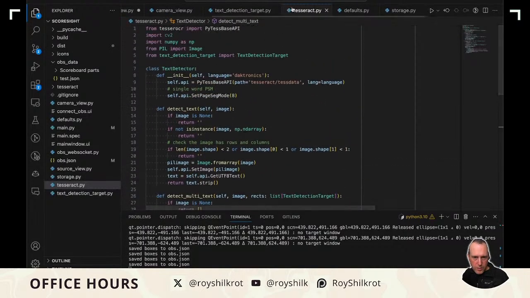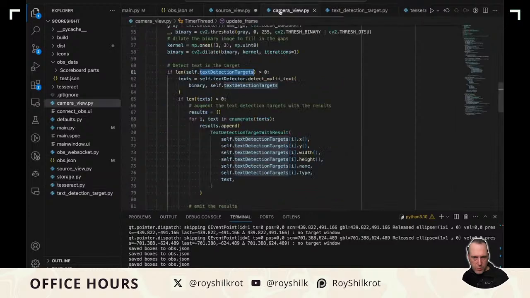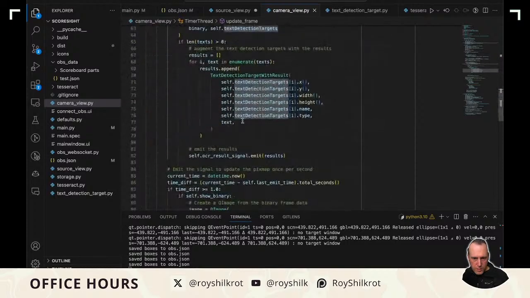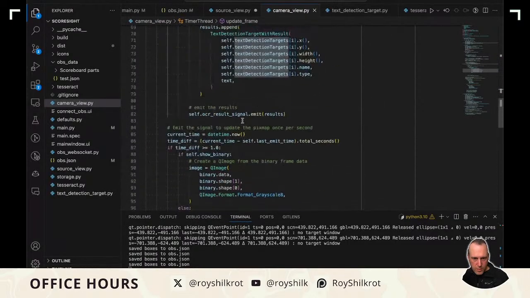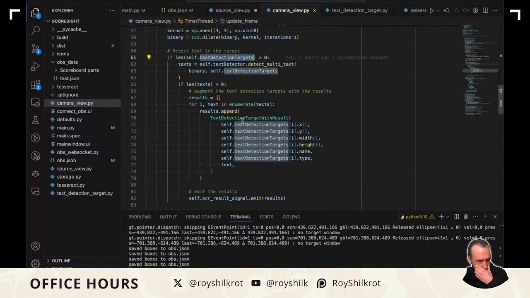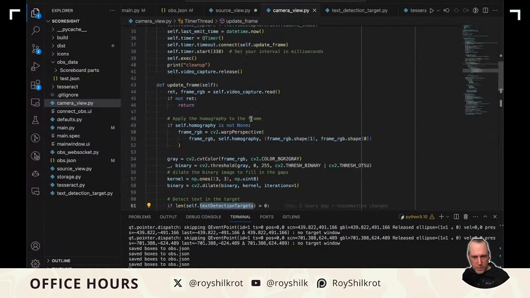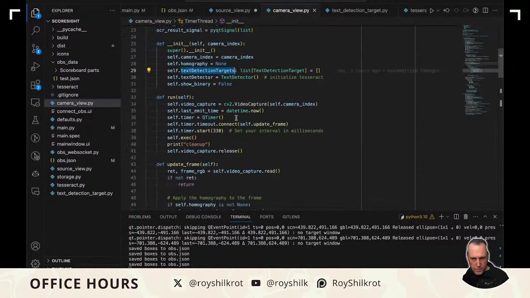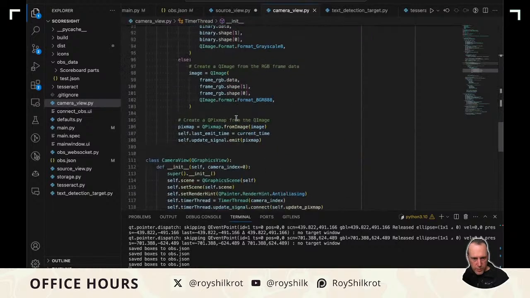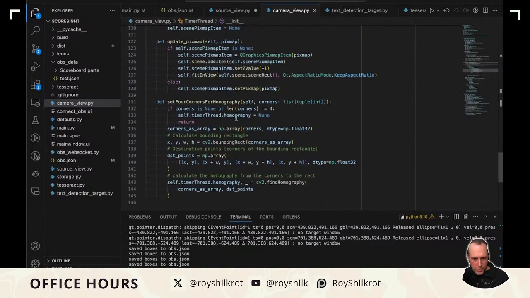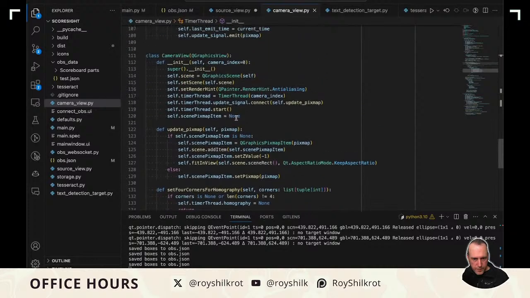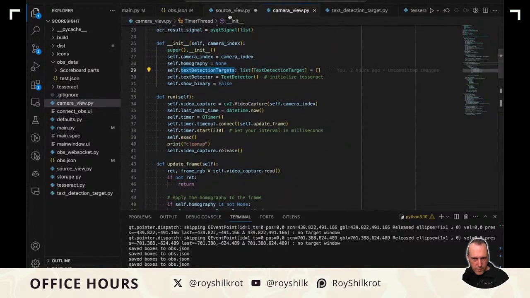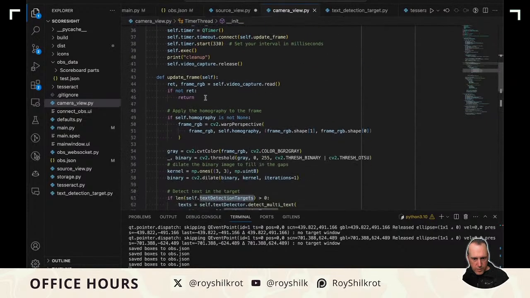Okay, text detector, no. So detecting targets. Yeah, you got stuff going on here, but that's not very interesting. Got text detection targets, and it's like mutated all the time, which is not. I don't want this.